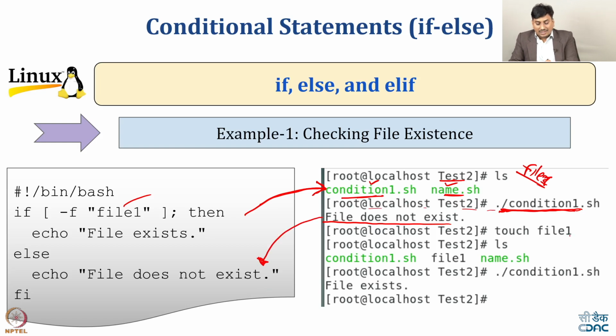Now I create a file with the name file1 with the help of the touch command. If you see the list of the contents, this file is now present. Now once again I run the same program, and it responds that file exists. So it has given the response from this condition.